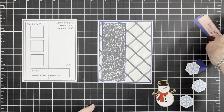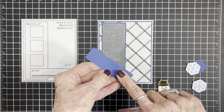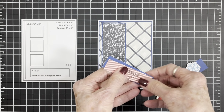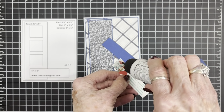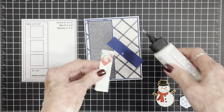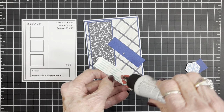Okay, we got to get our sentiment glued on the background. I forgot to tell you, I cut this at 7/8 of an inch by 3 1/8 to go behind my sentiment. So let's go ahead and get that on. We're almost done with this little birthday card. Whoops. Gonna get glue everywhere. Look at that. I am a Butterfingers today.